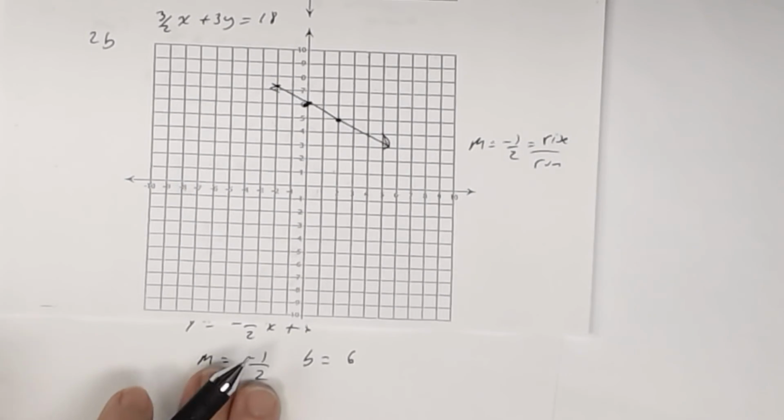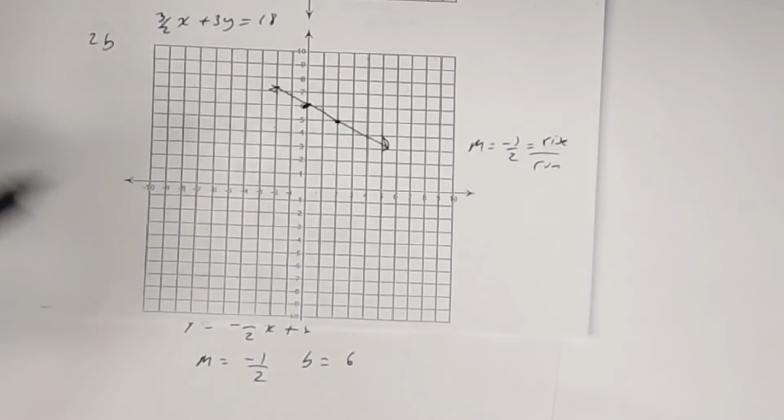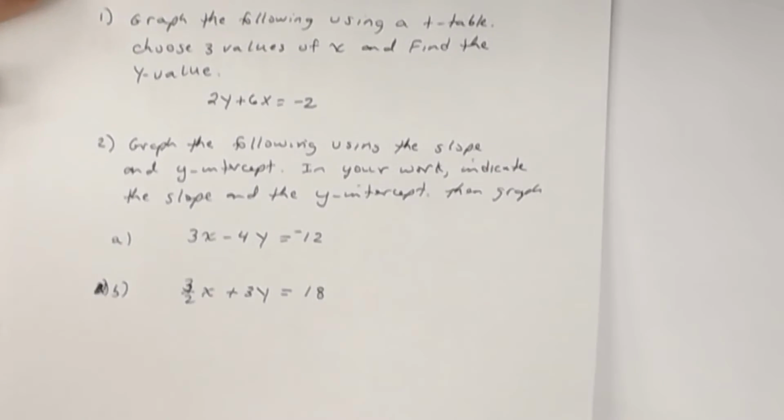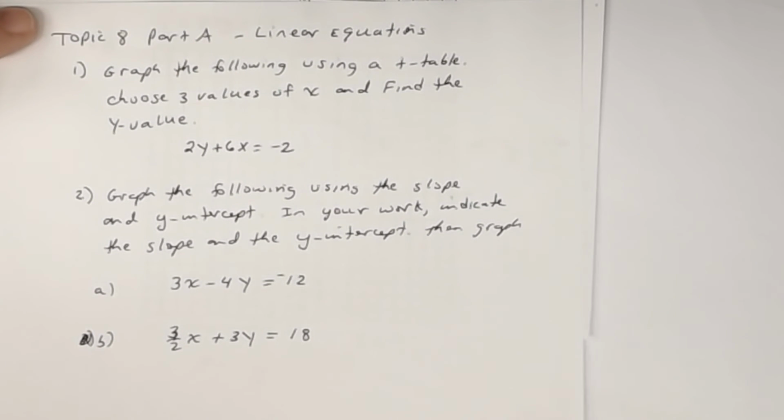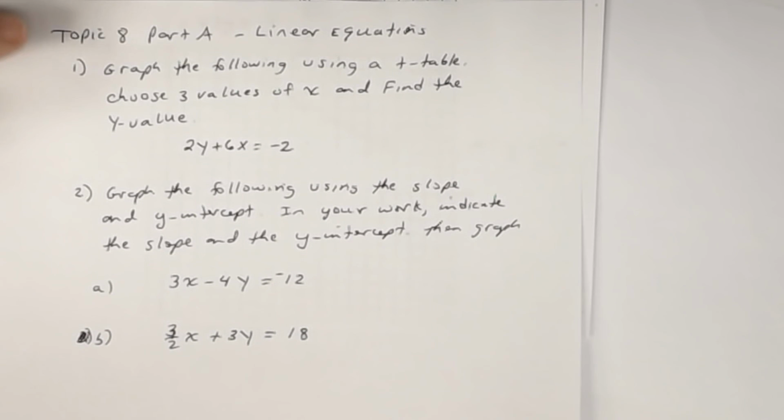Okay? And so that's how you can do this worksheet, this lesson. So this lesson is not a difficult lesson. It's fairly simple to deal with. But that was topic 8, part A. Now we're going to look at another topic. But let me go ahead and turn this one off.